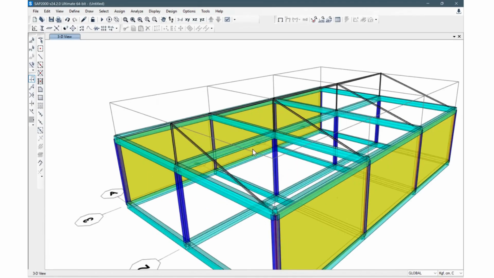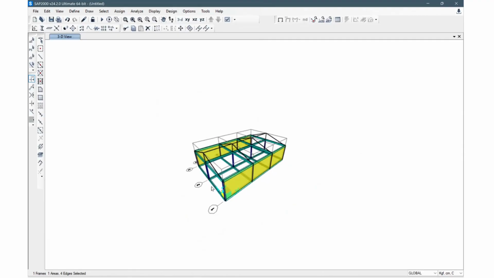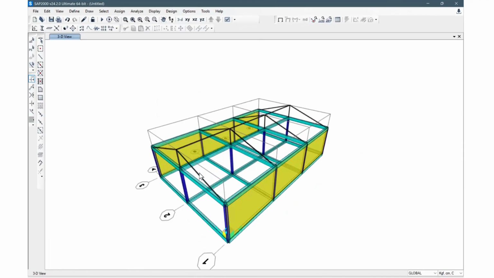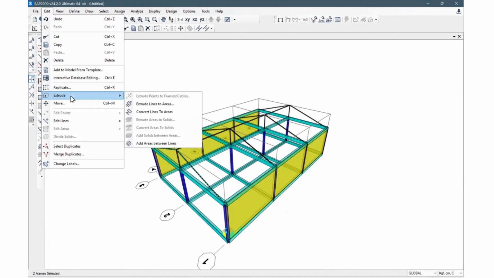Okay, next, to draw the roof, we can use the extrusion. Okay, let's draw the roof. Just click extrusion to the frame here, select two frames and go to edit, extrude from line to area.